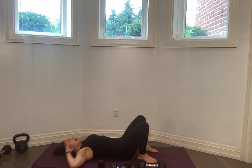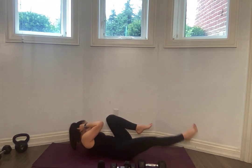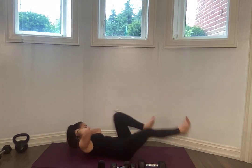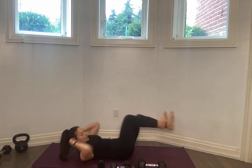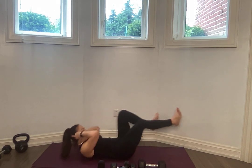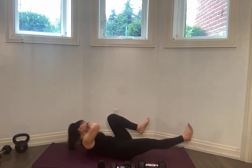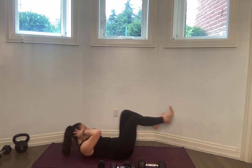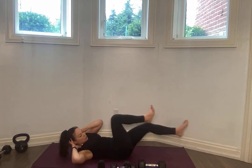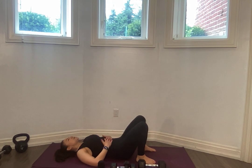Woo! Hands by your head, alternating bicycles. Right knee to left elbow, left to right. So slow it down. You're gonna hold it, switch. Hold it, hold it. I want you to lift that shoulder to the knee as high as you can for 5. 5, you got it. 4, 3, hold on, 3, I know I'm here, 2, 1, amazing, good, relax.